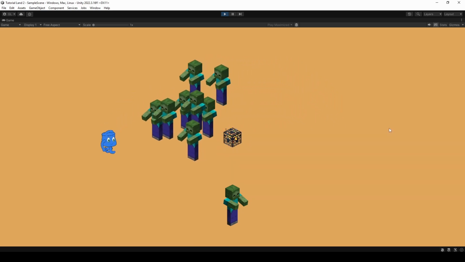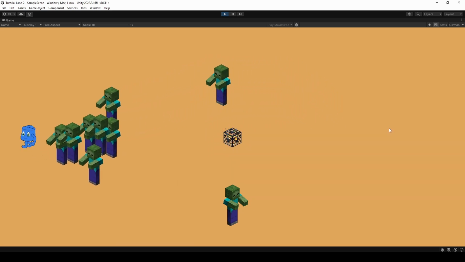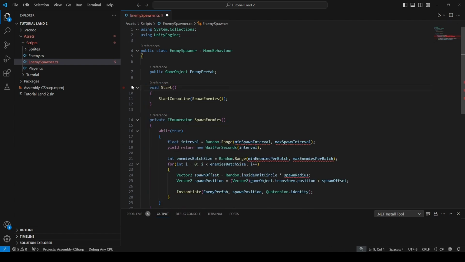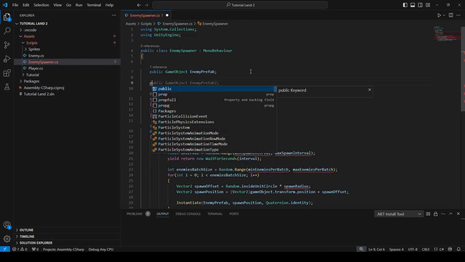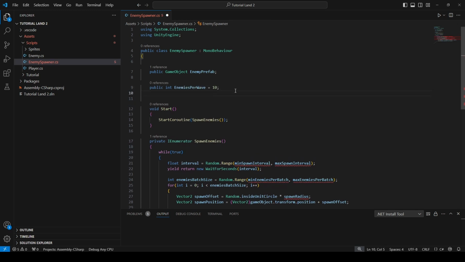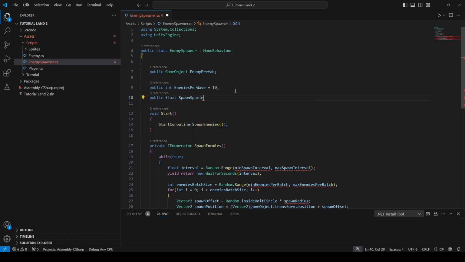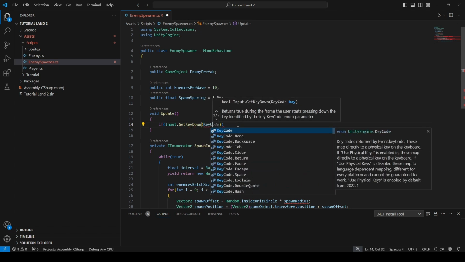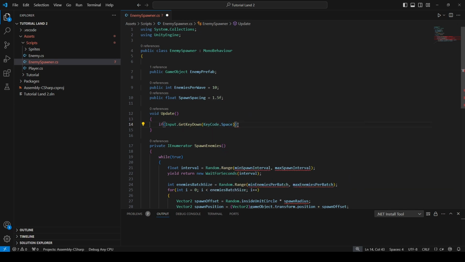So, my final example will be how to spawn enemies in waves. This one will be kind of simple, and it'll be sort of a combination of our previous examples. So, we're going to take these fields out, but we will leave that enemy prefab in. We're going to create a field for the amount of enemies we want to spawn in every wave, and also the amount of spacing each enemy will have between them, so that we don't spawn them all in the exact same position. Then we want to change that start method back to update, and we will just say if the player presses space, we will call a method called SpawnWave.